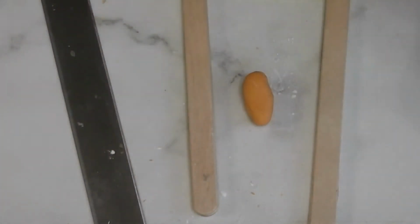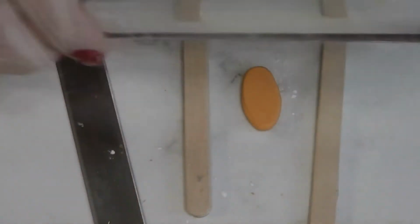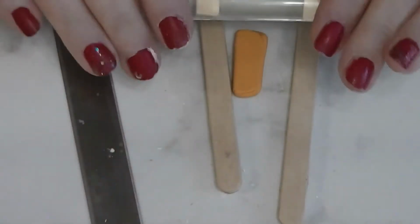All right, I ended up adding quite a bit more orange, but I finally got it. It actually matches a little piece of shredded cheddar cheese in my refrigerator. Don't have a lot of cheese right now since I'm snowed in currently. All right.